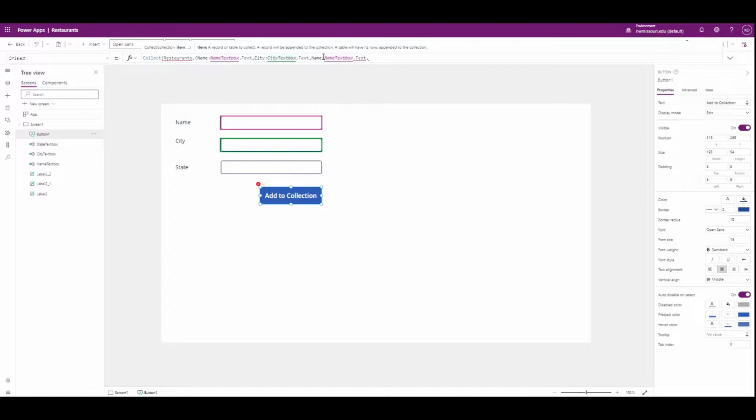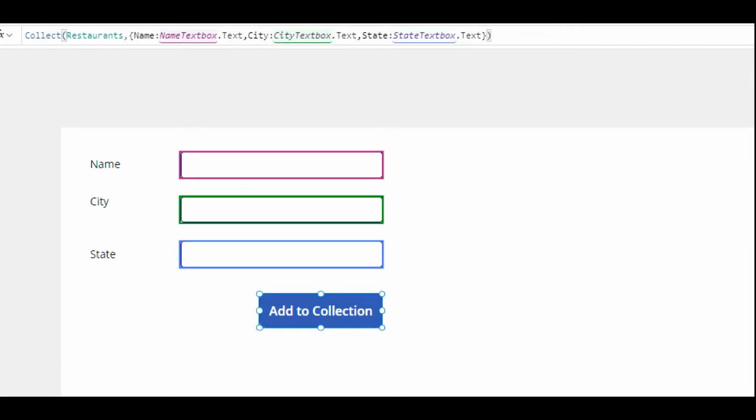Paste it one more time, change the last column to state, state. So we open a squiggly bracket, we need to close it, and then we need to close the parentheses. So this is what it looks like right here.